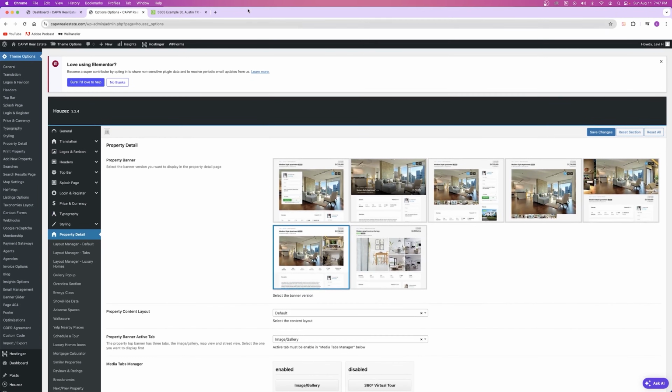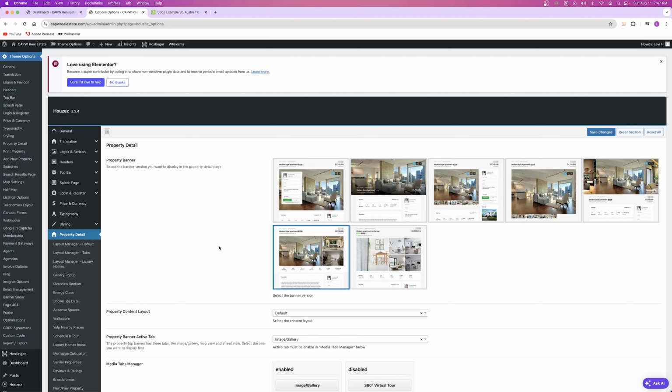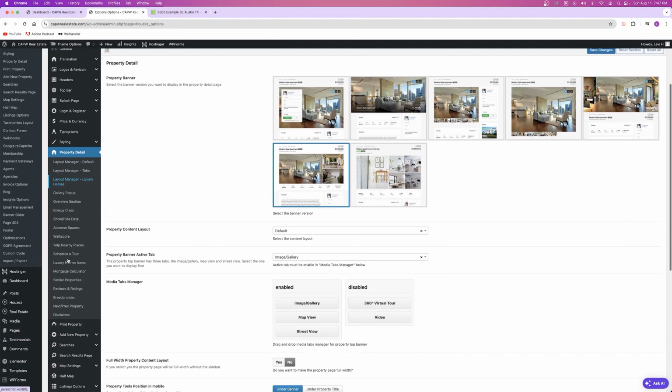Always hit Save Changes and go check out what they do by refreshing your page. You guys can kind of have fun with this, but I'm going to leave it the way it is. And not only is it affecting this page, you can also check out how it affects all of these different places. So I'm going to go ahead and skip over most of these because it would take too long to show you every single layout of every single page that you have on your website. We're probably going to start moving on to the next tab, but this was a pretty big one.